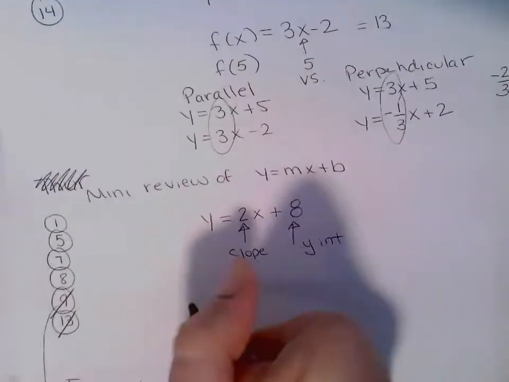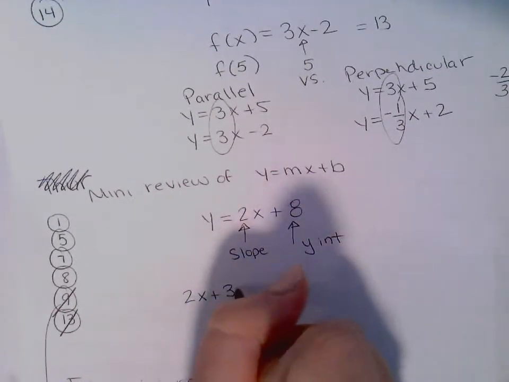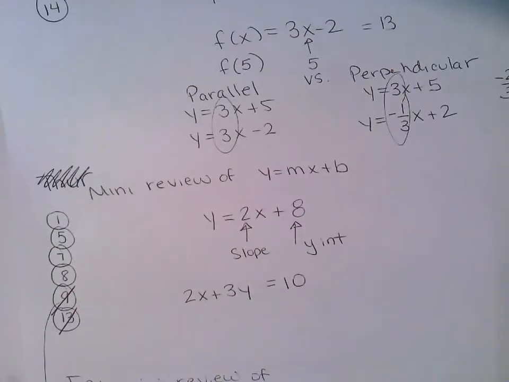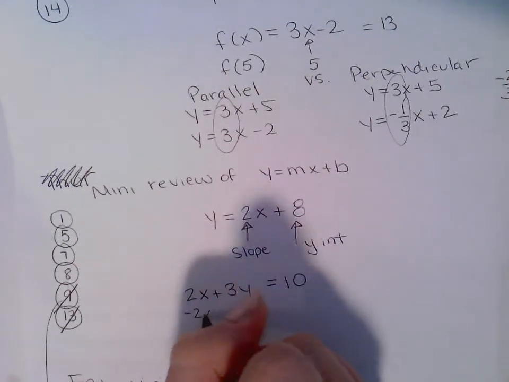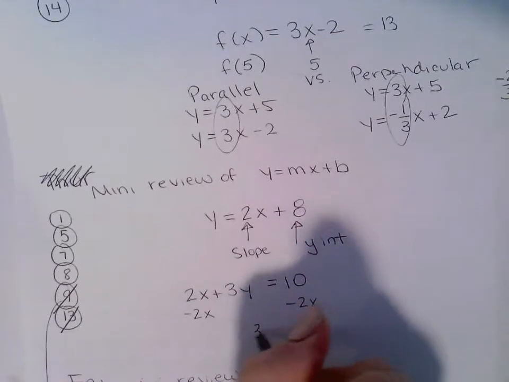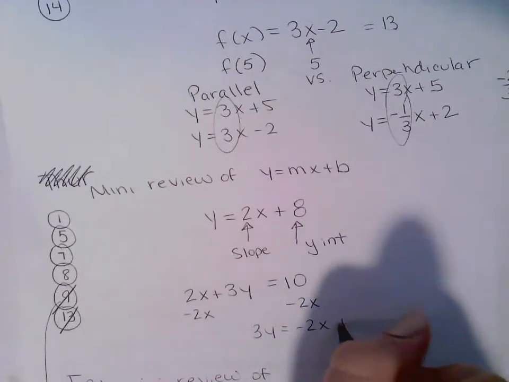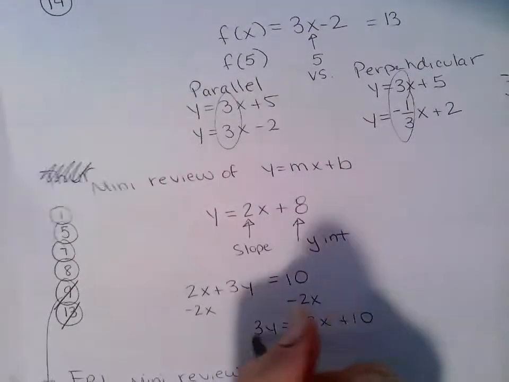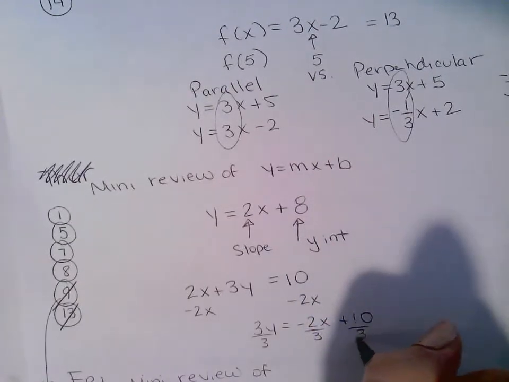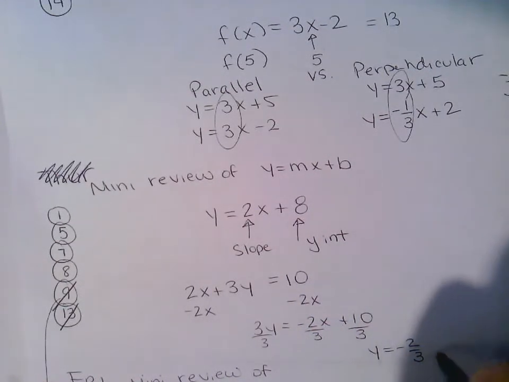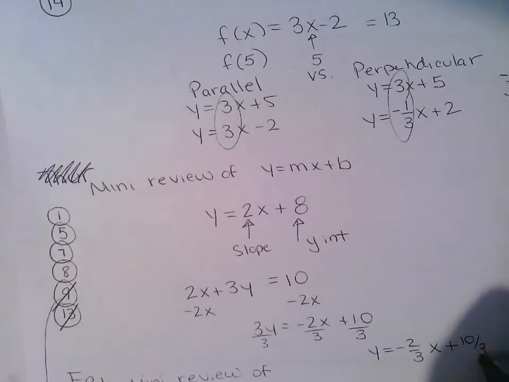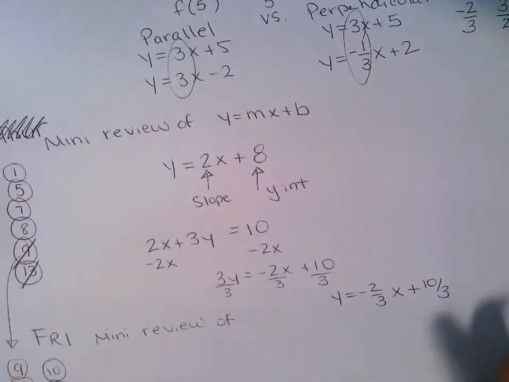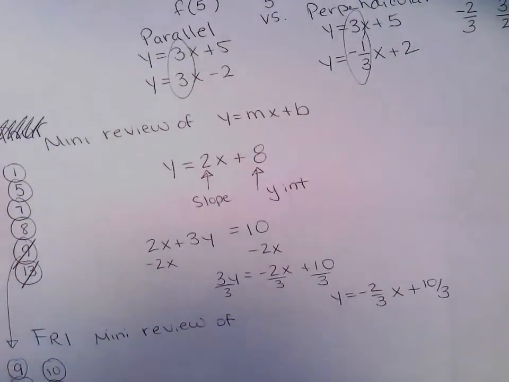And if I have an equation that's written in a different order, like 2x + 3y = 10? Well, I have to put it into slope-intercept form. So how would I do that? I would subtract 2x to the other side first, so negative 2x plus 10. Then I would divide everything through by 3. So y equals negative 2/3 x, and then whatever 10/3 is. I'm just going to leave it as 10/3. That would be 3 1/3 if I wanted to make it a mixed number.